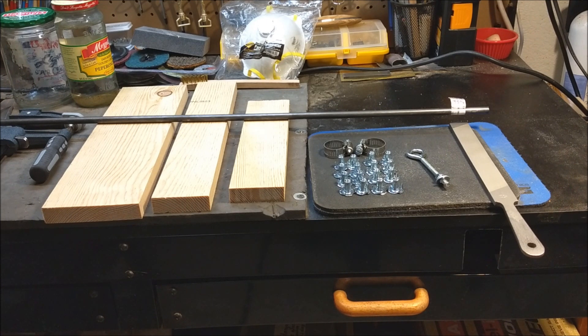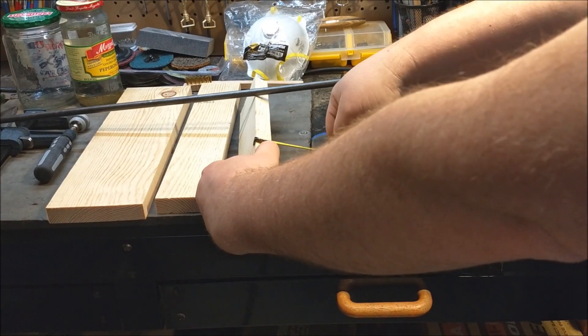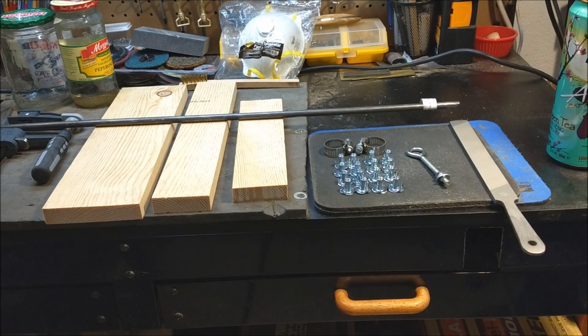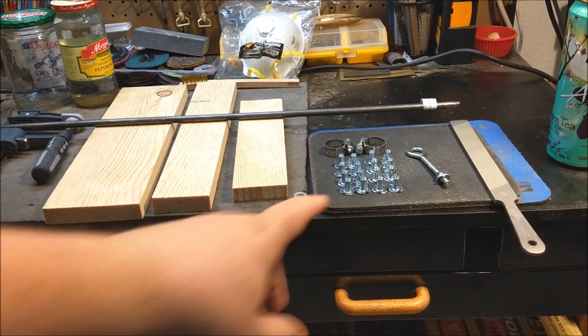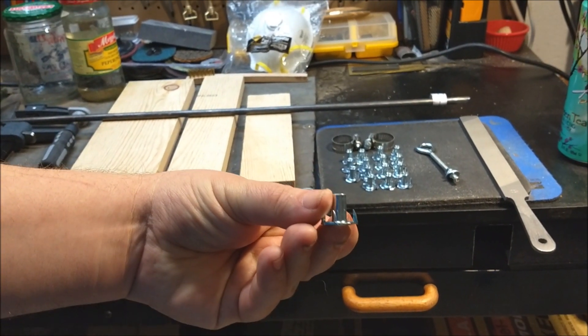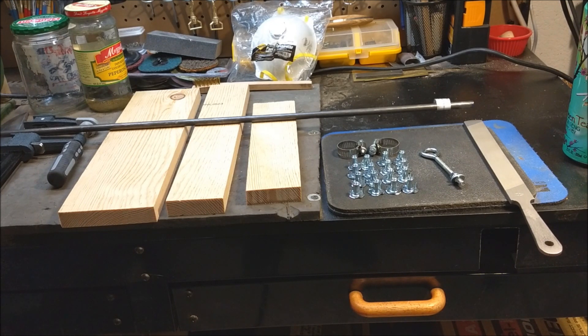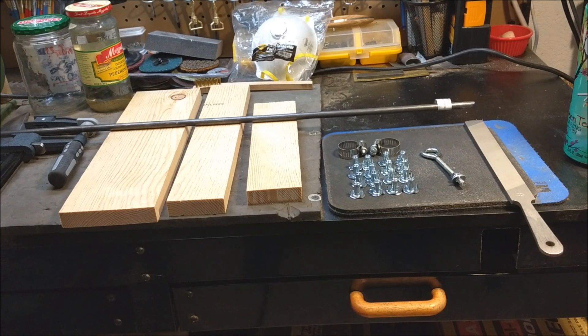There are two differences between my jig and the one he made. He made his out of half inch birch ply; I'm using three quarter pine board that I already had, so I didn't have to buy more wood just to make a jig. Since he's using birch ply, he threads the screw eye directly into the wood, whereas I'm going to be using quarter-20 T-nuts to make the jig more durable. I'd rather screw metal threads into metal instead of soft pine, which can eventually strip out.